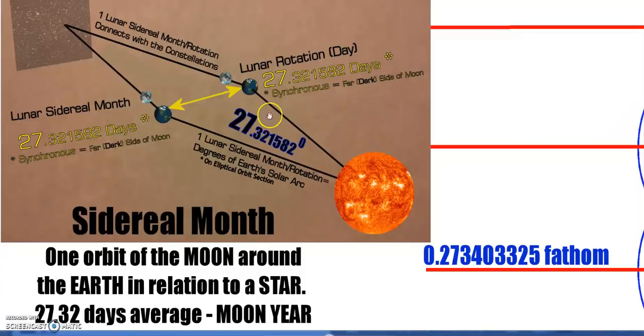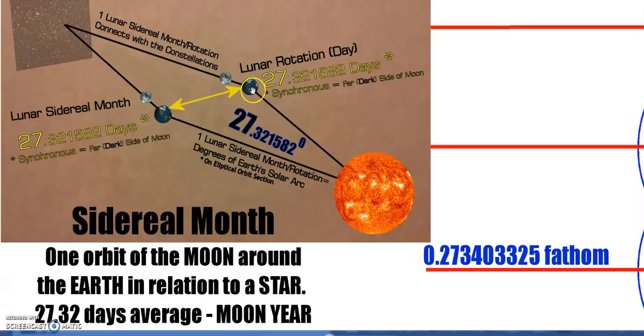That's a sidereal month. Now, it just so happens that the rotational speed, one lunar day, one rotation of the moon, is also 27.3. This synchronous orbit and rotation is not uncommon. It's actually more the norm. That's why the man on the moon, as they say, always faces the Earth, because it's a synchronous orbit and rotation, which is very common, pretty much the normal because of tidal locking and these other forces.